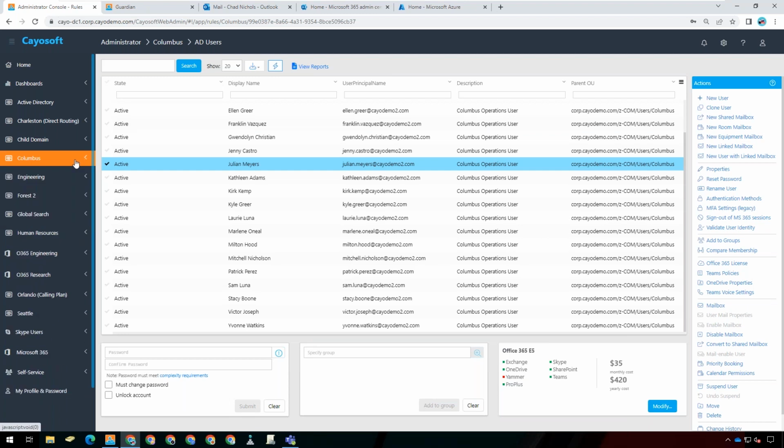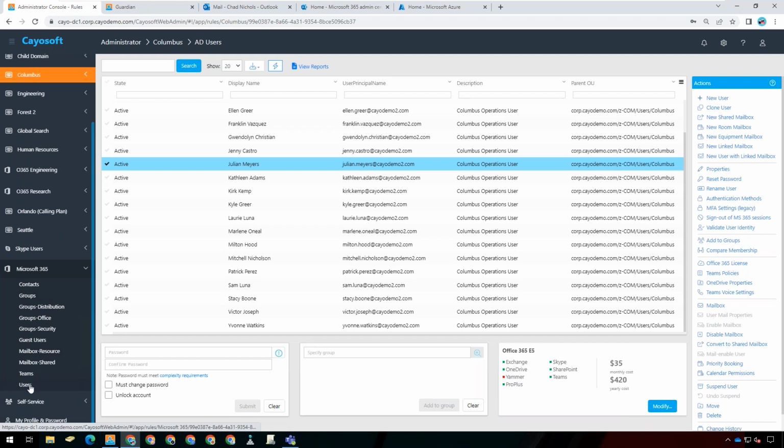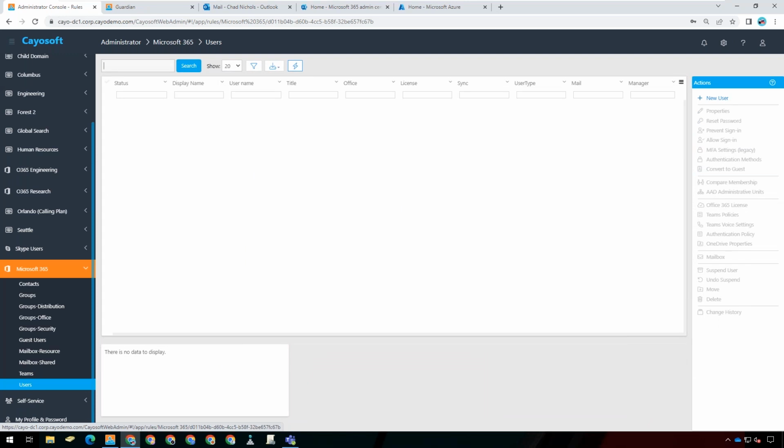If you have cloud-only objects, we do provide for that as well, and that's what the Microsoft 365 area is around. This could be my cloud-only groups, my teams, my cloud-only users, the ones that I would administrate solely from the cloud because they don't exist on-prem. But again, I don't have to go to another management interface. It's all done in the same single pane of glass.